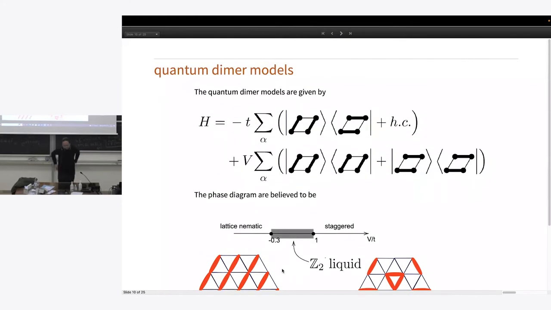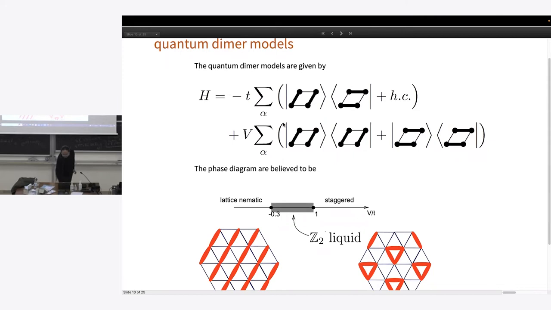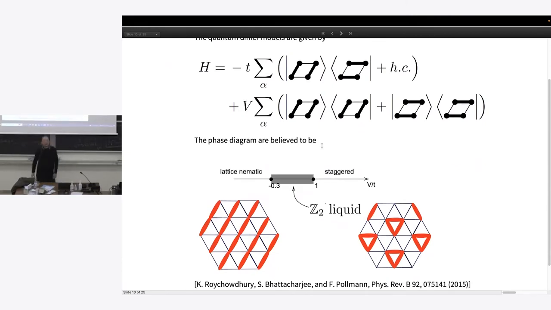The model I will discuss today is the so-called dimer model. It's a quantum Hamiltonian with two terms. One term is a diagonal term. First I should say the Hilbert space is defined on a triangular lattice, and it is given by dimers that can occupy these bonds. A local constraint that one imposes is that each site is connected to two dimers. This is also the model that people call fully packed loop models. So you have loops on your lattice, and each site has one ingoing and one outgoing direction. Therefore, it is connected with two dimers.